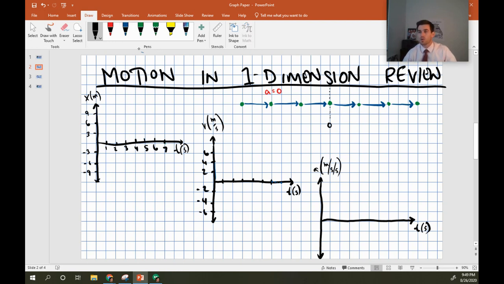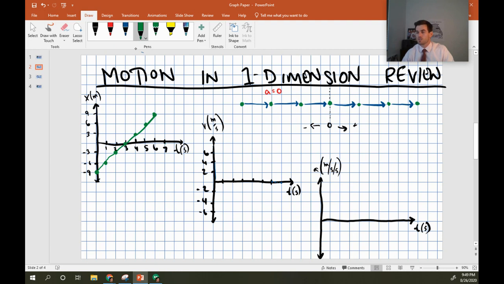So going through the position versus time graph, let's make it green. We know that we're starting, if this is zero, I'm going to put everything on the right as positive and everything on the left as negative. So positive that way, negative that way. And that means that I'm starting at -9. And then after 1 second, I move forward 3. Then I move forward 3 more, forward 3 more, forward 3 more, forward 3 more. And then at 6 seconds, I'm at positive 1, 2, 3, 4, 5, 6, 7, 8, 9. Cool.